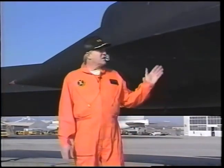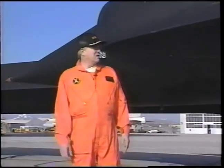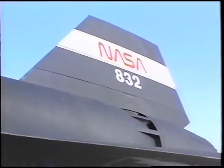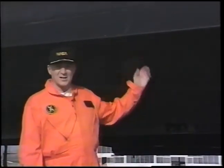As a matter of fact, the skin gets so hot that nobody has to worry about cleaning bird poop from the airplane. The structure gets so hot that it acts like a self-cleaning oven and burns off the stuff during flight. Trouble is, decals get burned off too. This explains why 93% of the Blackbird's weight consists of titanium alloy. Aluminum gets too weak at such high temperatures. This also is why the airplane is painted with high emissivity paint. This black paint radiates heat almost three times as much as bare metal.